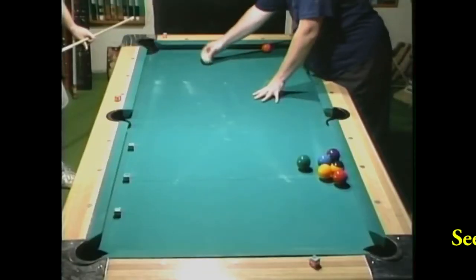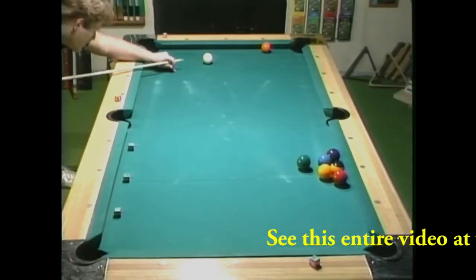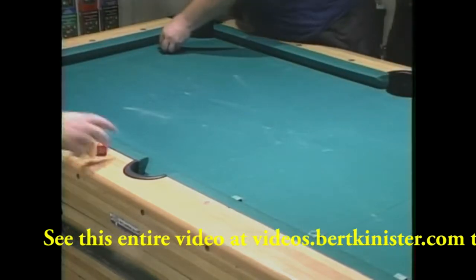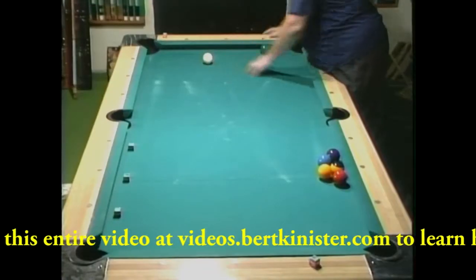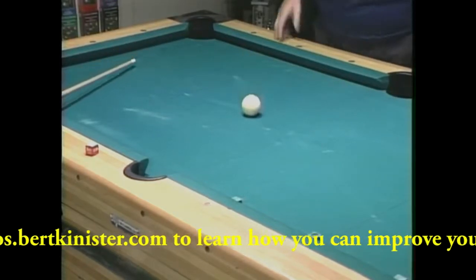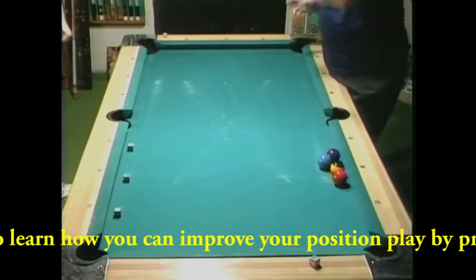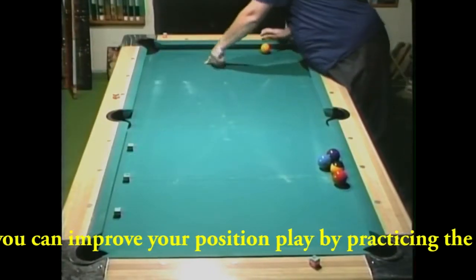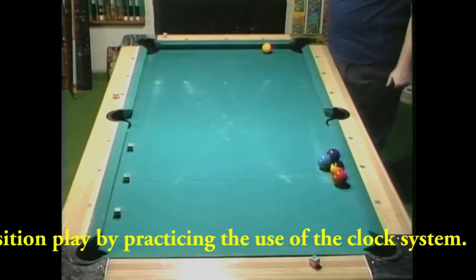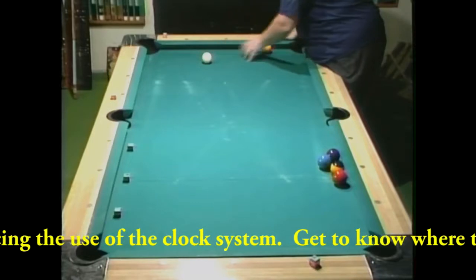He's rolling at number two. You have to go higher on the ball — for you, one is going to be higher on the ball. You're not stroking through the ball, not giving it any forward momentum. You just got to roll forward into this to come short. There it goes — there's one. Once you've found out where one is for you, don't just do it three times. Do it 30 or 40 times so it locks into your mind.